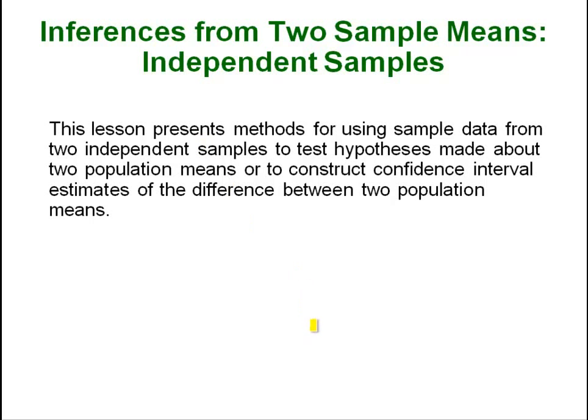Welcome to our lesson on inferences from two sample means when we have independent samples. In this lesson, we're going to look at the methods used for doing confidence intervals and hypothesis testing when we have two different samples and those two samples are independent. Later on, we'll be looking at how to deal with two dependent samples.